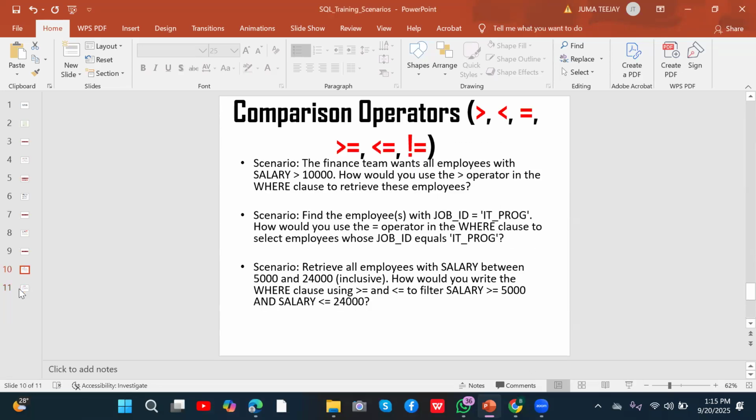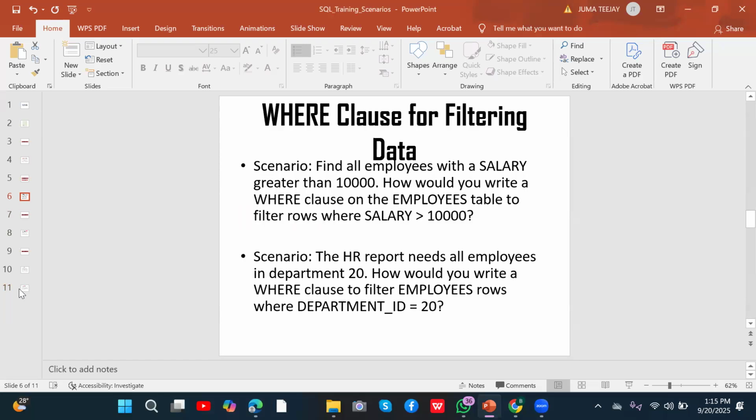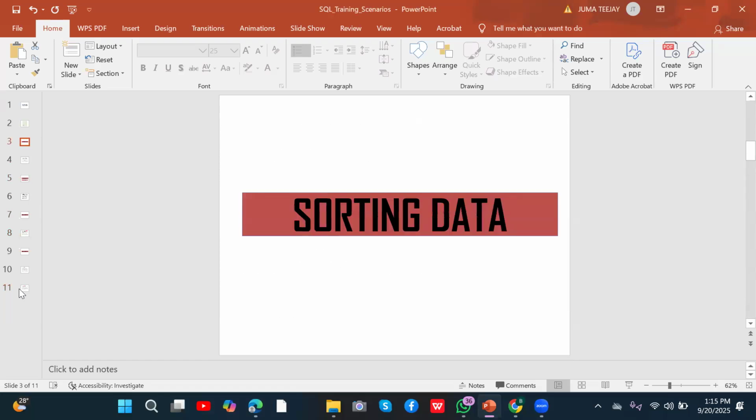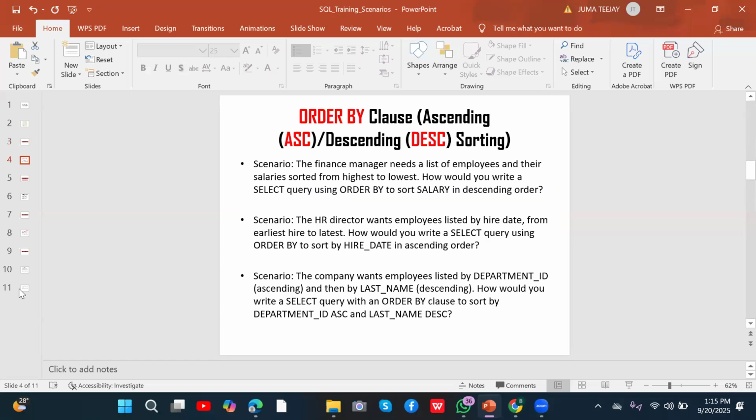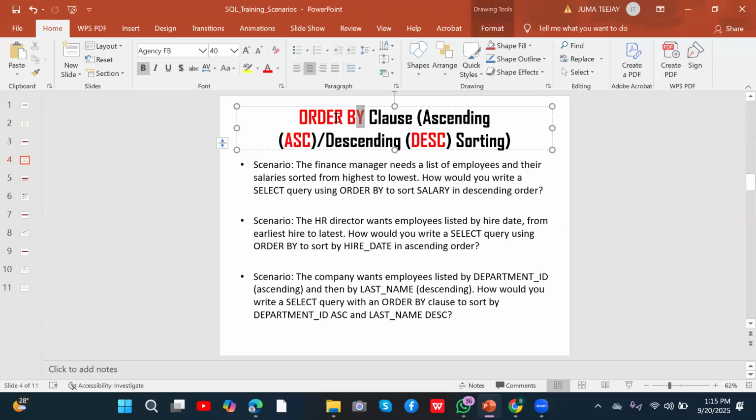I said, my name is Robert Kawalya. Friends, let's start with sorting data. Yes, we have fetched data from the database. How can you sort it in either ascending or descending? Whenever we are sorting data, the keyword is order by. If you want it to be in ascending order, it is ASC. Descending order, it is DESC. So, we are going to look at these scenarios.